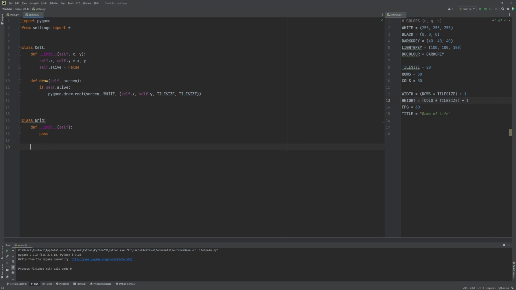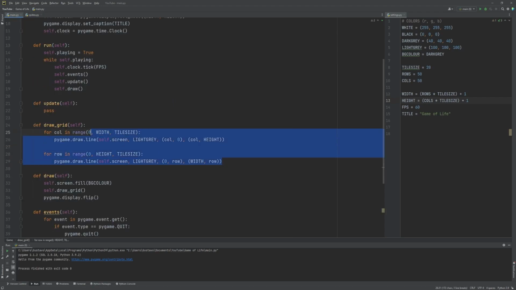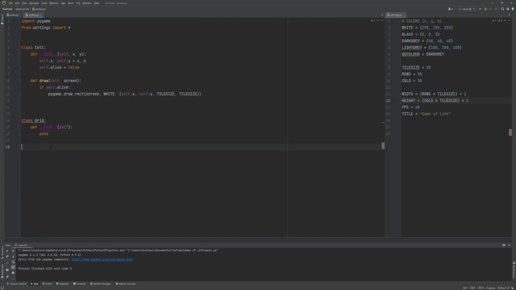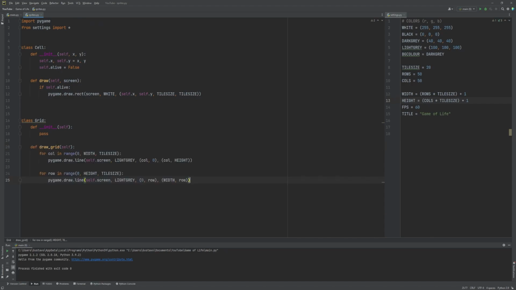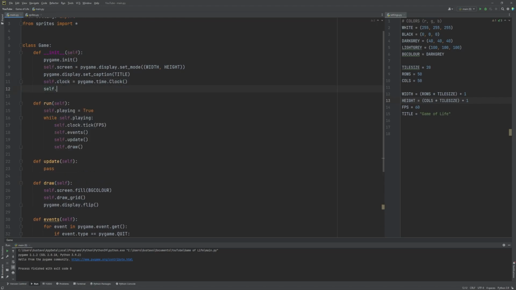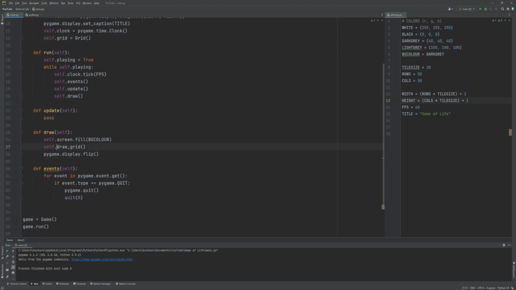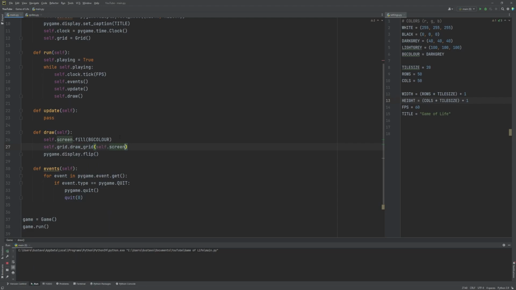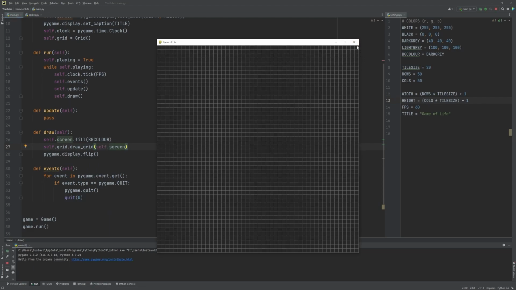What do we want in here? Basically we want to have this draw grid inside of that grid class. I'm just going to copy that in here. Instead of giving this self.screen, we just take the self out and pass the screen from here. Then just to test that this is working as it should, we can come up here, create a grid object from the grid class, and call self.grid.grid, passing in self.screen. If I run it, okay, should be fine, still drawing the grid.